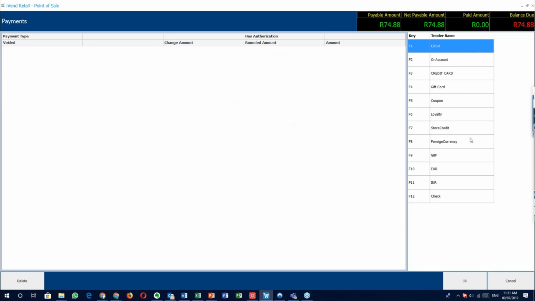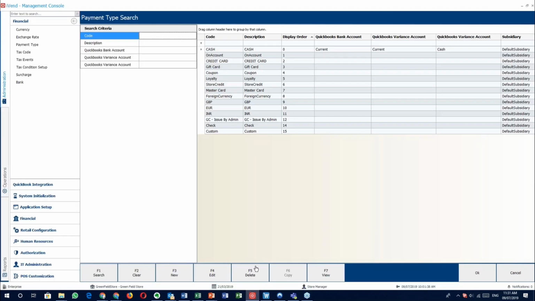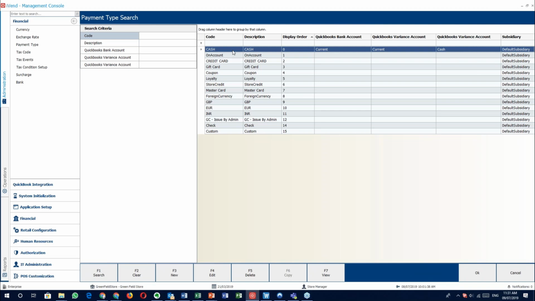There we go. I've only got 12 payment types, for the sharp eye of you out here, but I might have more that might be assigned to different tills that different ones can use. Over here, I generally start off with one at cash, but then I'll have the rest of them as we go further on.